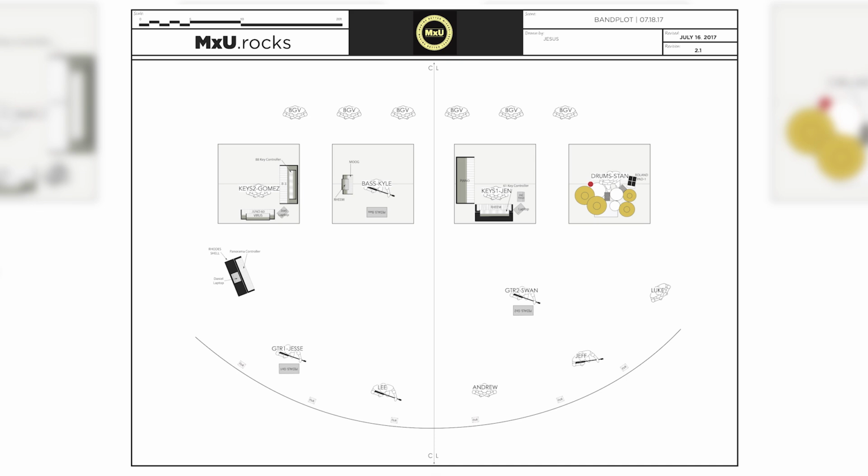The cool thing is you can use your stage plot then, once everything is in place, as a way to literally make a physical map on stage. So you spike the riser corners, you spike aisleways that people need to be aware of in terms of props to be able to walk on and off stage. It just increases the comfort level of the people on stage so much because they know exactly where everything is. It's labeled. If there's a trip hazard, we've accounted for that. If there's cable paths, they're taped down and marked so that people are just comfortable. It's just such a huge deal.